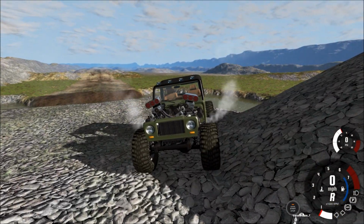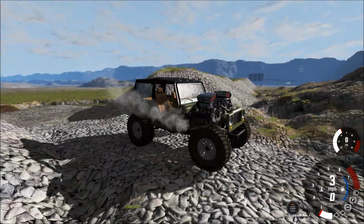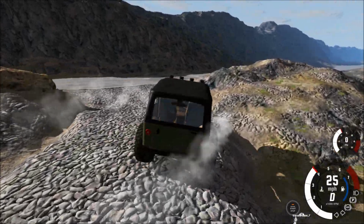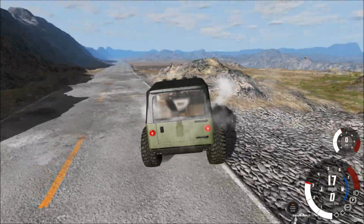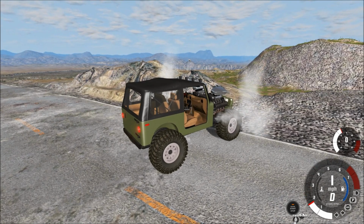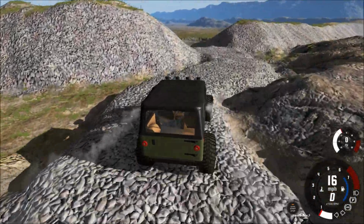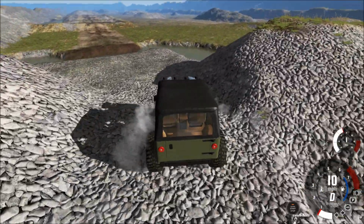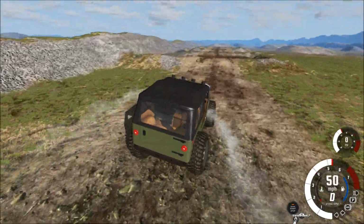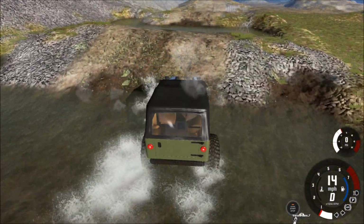Is four wheel working? It's not four-wheel drive. I shouldn't be able to do this. It's in four-wheel. Oh, well. Let's take it out. So the transfer case is fried already. Great. Oh, it's doing wheelies already.